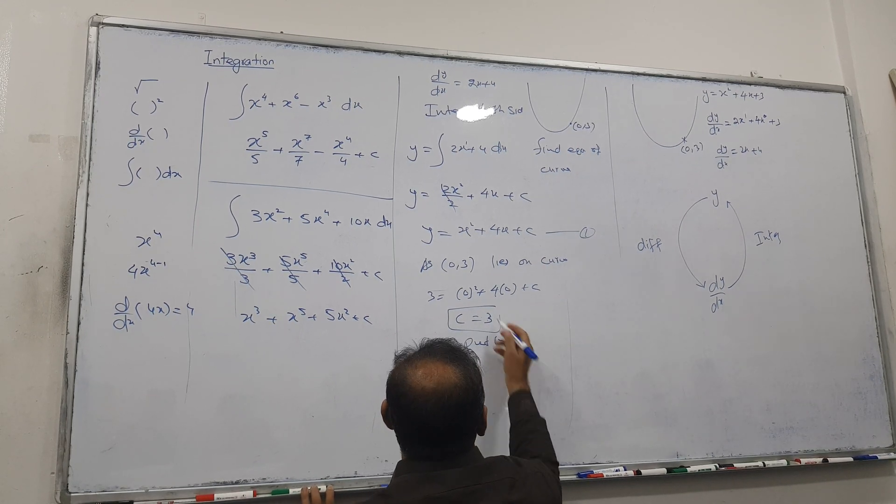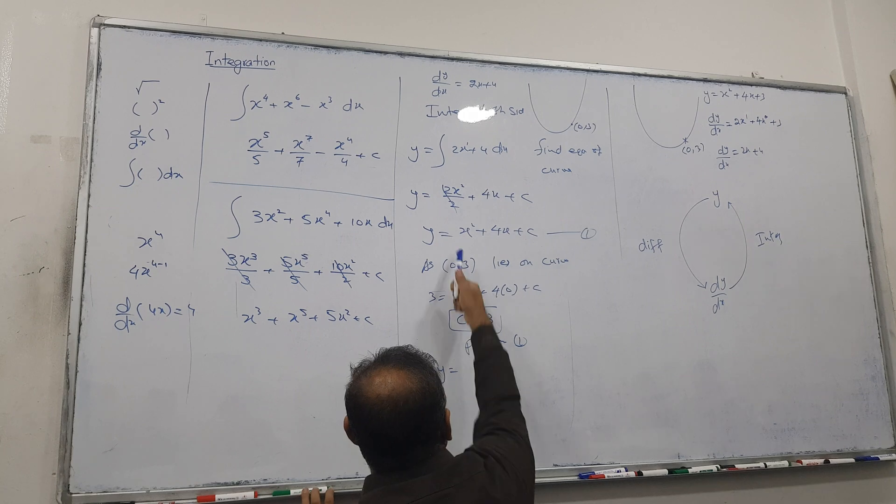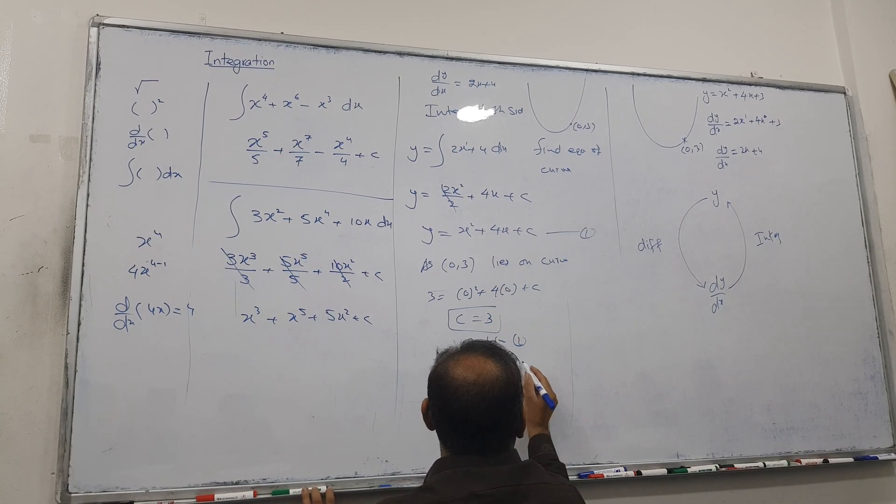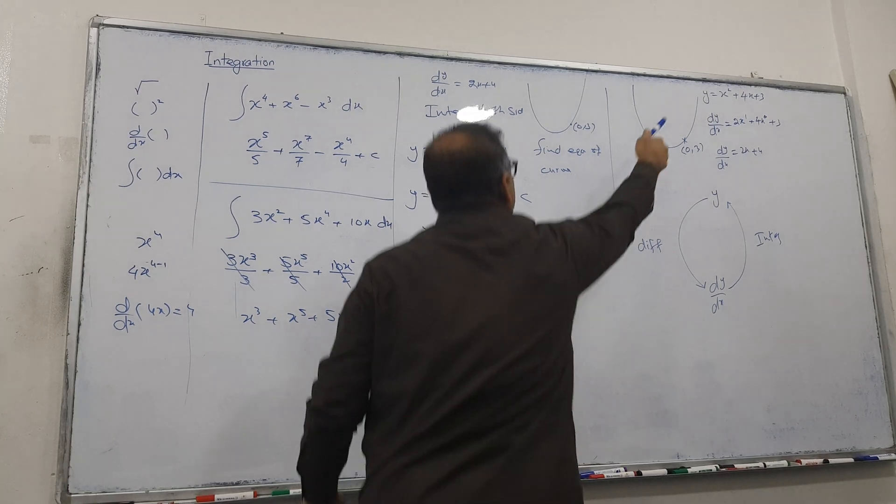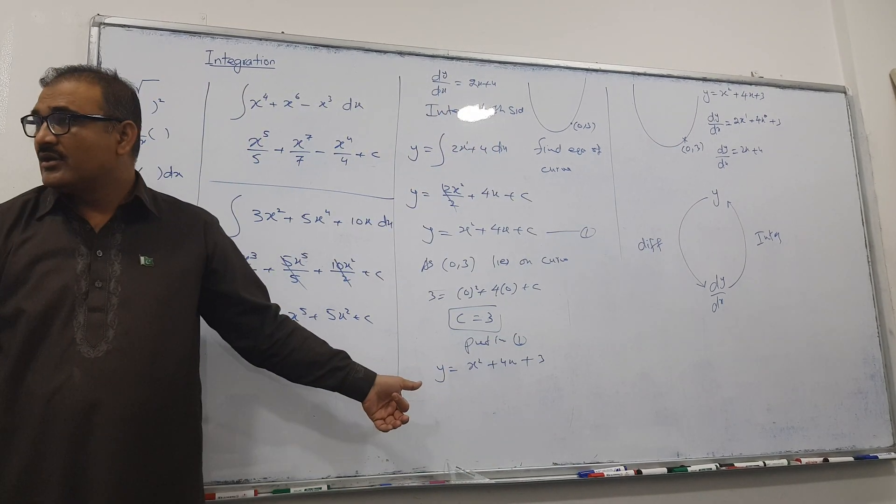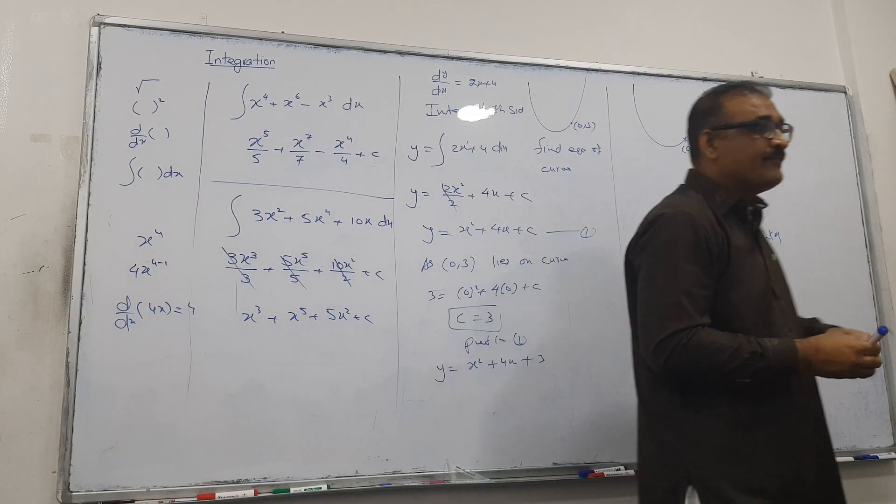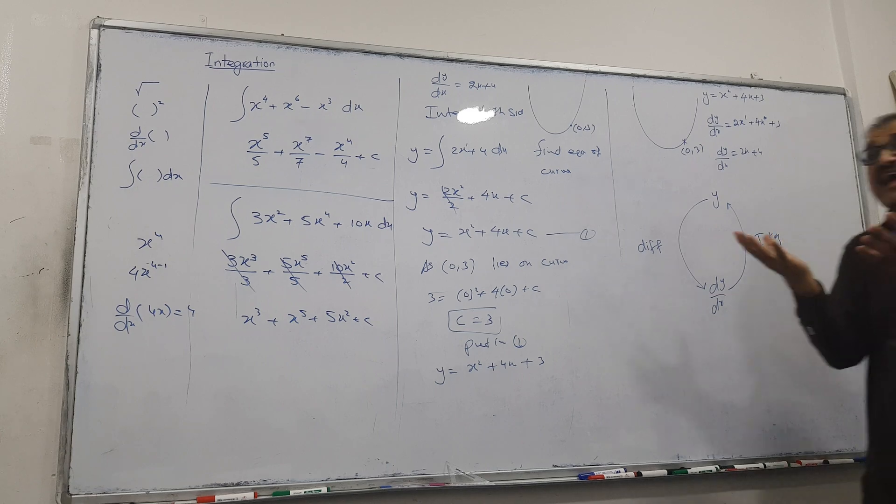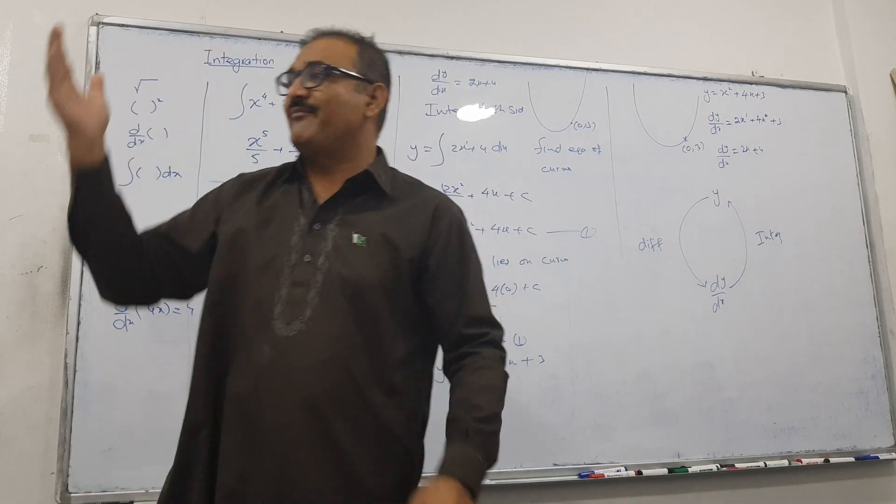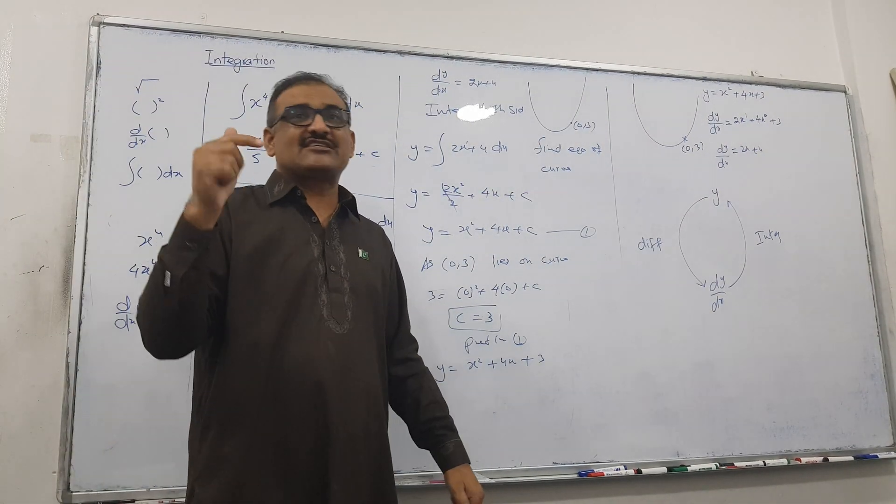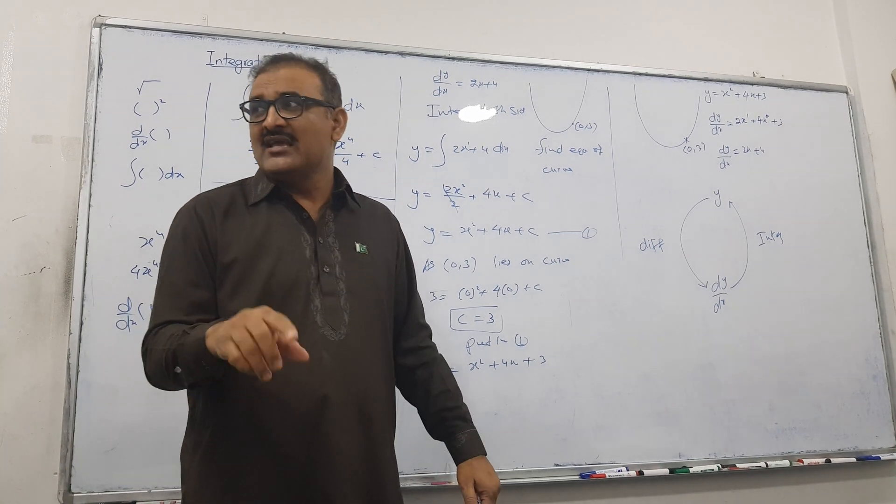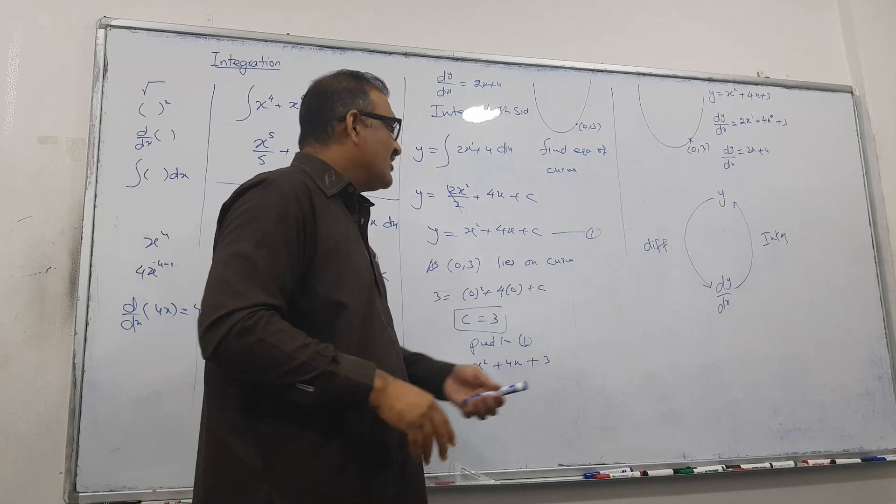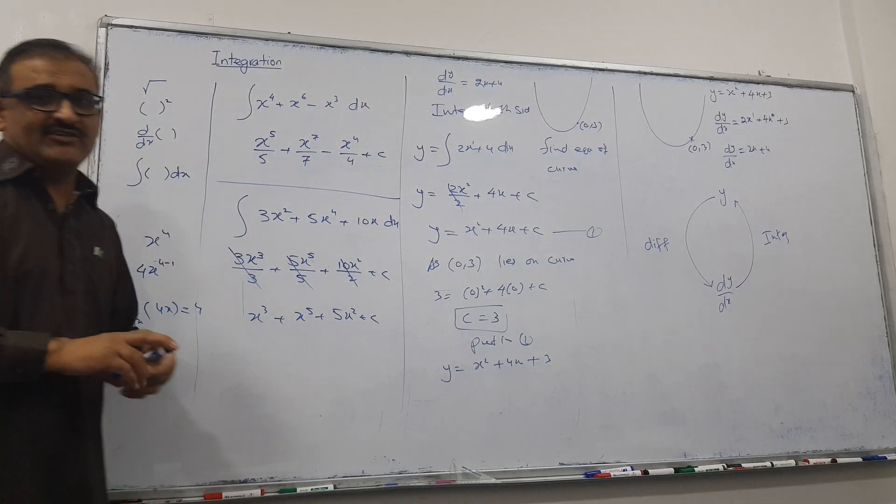So put this back in equation number 1. So put in 1. When I put in 1, so y equal to, right, x squared as it is, 4x as it is, right, this 3 goes there. Alhamdulillah, same answer you saw, right or not? So what you learn, lesson from here: whenever we have equation given we can differentiate, but if I have differentiation already present, how to get curve back? And reverse process is called anti-derivative. Okay, or integration you can say here. Clear or not clear? Any doubt here? I am going to give one question, so first take picture please, pause.